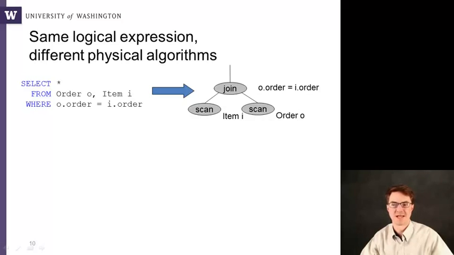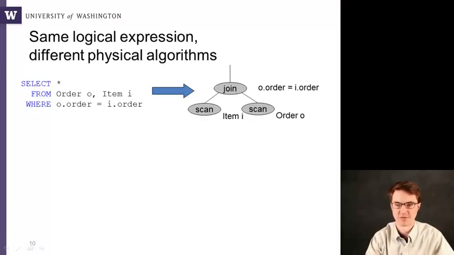What I mean by this is that, and we hinted at this last time, even after you specify the order of operations, we haven't yet specified every detail needed to actually evaluate the query. Let me give you an example of that. Here's a simplified version of a query we looked at last time, where for every order, we want to find all the corresponding items that were part of that order, and that's it.